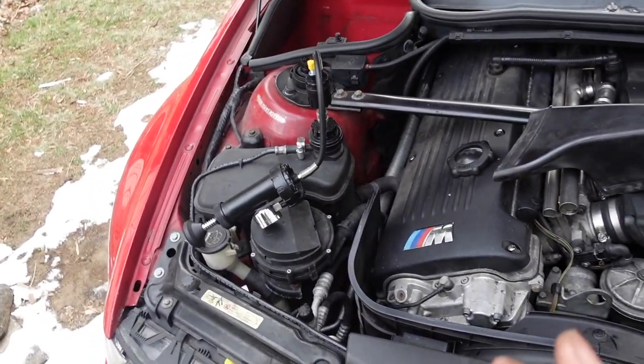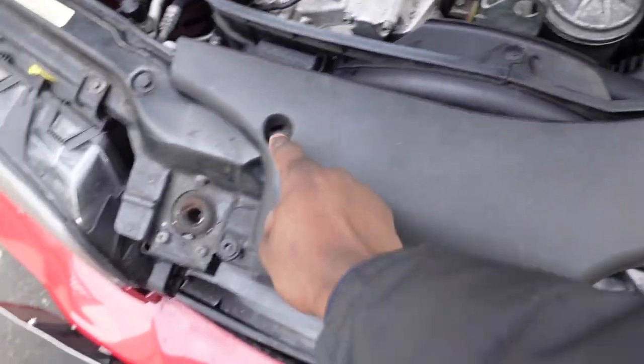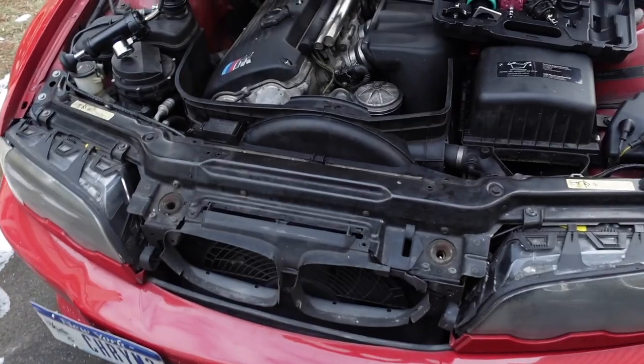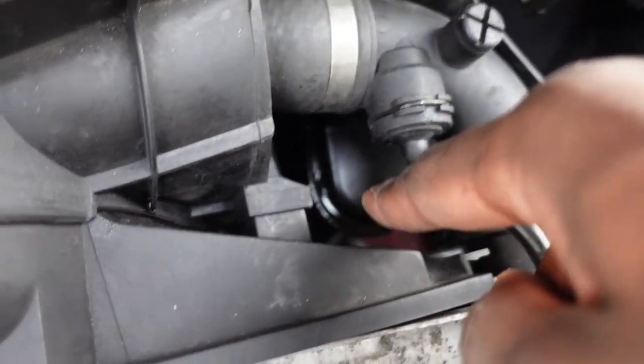All right, so I removed these push clips. They all go in, 1, 2, 3, 4. And that takes this piece off also. And now we've got the radiator exposed. As you can see, right there, it was even coolant. This thing was bad, man.